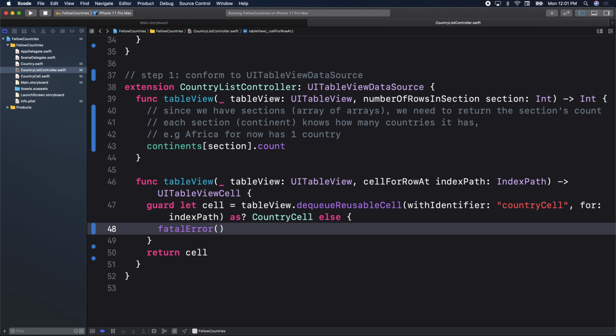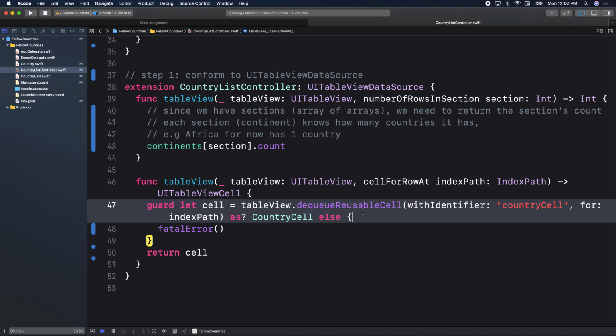If this cell does not exist, it crashes the app, because that cell should exist before I ship my app to the App Store. Because I've tested my app, my table view loads. After that, there's no reason why I should have a fatal error. Everybody with me? I want to intentionally crash my application if I do not get a CountryCell. So here I'm explicitly crashing the app with that fatal error message.